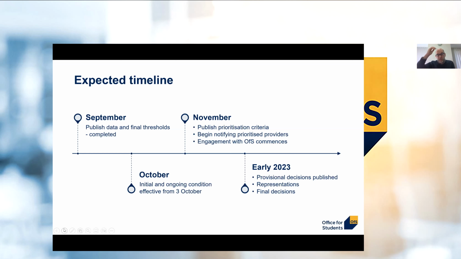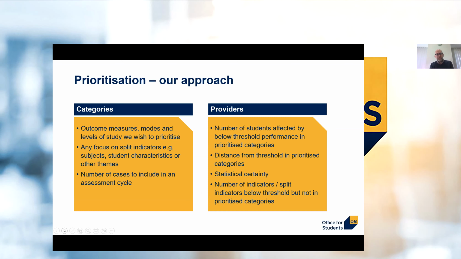And there will only be one cycle of B3 assessments each year. So it will usually fall into a regular sequence of that happening in the summer each year. And what we expect to be doing is publishing the outcomes of previous assessments as we go. So you can start to build that understanding of how the condition has operated in practice. Dawn, if we can go to the next slide, please.